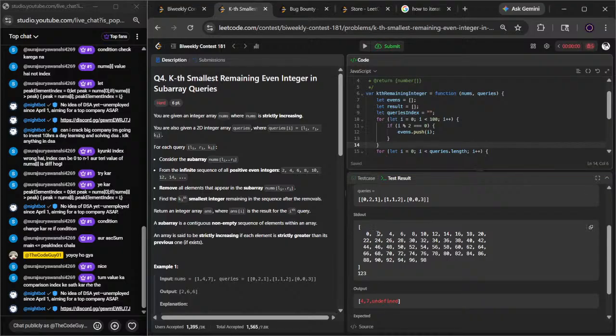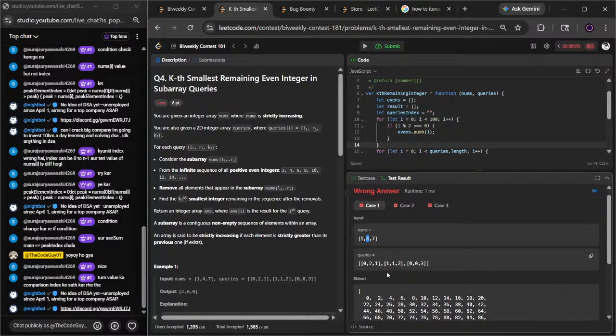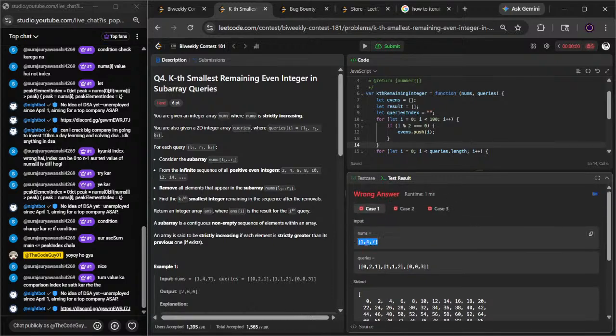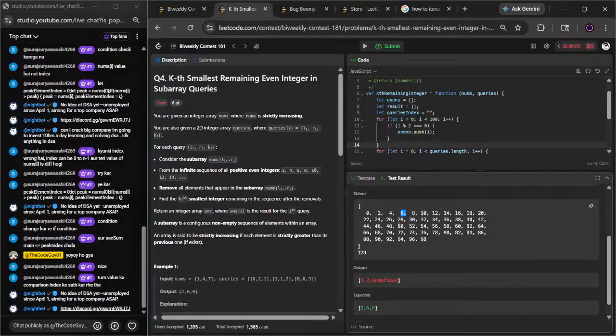What happened is, since this nums contains 4, and we had to remove the 4 from the nums since this is even, after you remove that you will have 1, 0, 1. This will be your first index. 0, 1, 2. 4 will get skipped since we remove this, and this will be our index.